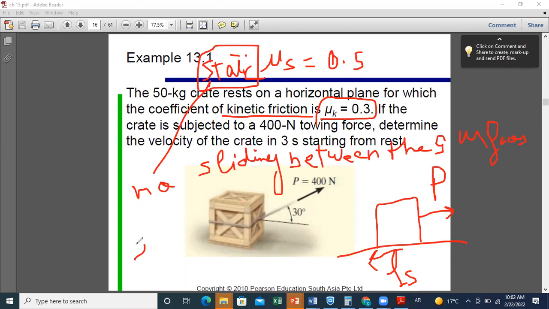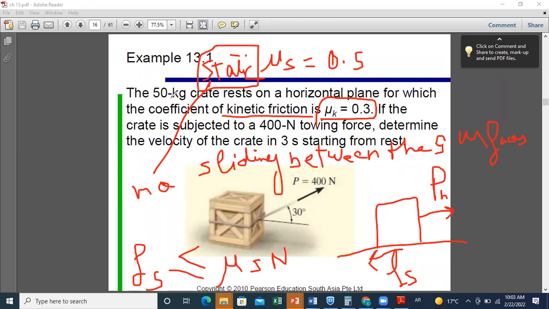We have a formula saying that the maximum value of F static is mu s times the normal force between the ground and the box. So this is the maximum possible static friction. It can be smaller than this, but it cannot be larger. What do we mean? How we can use this information? For example, if you take this problem, if I have a 50-kilogram crate, I will put here P, I will call it P horizontal.